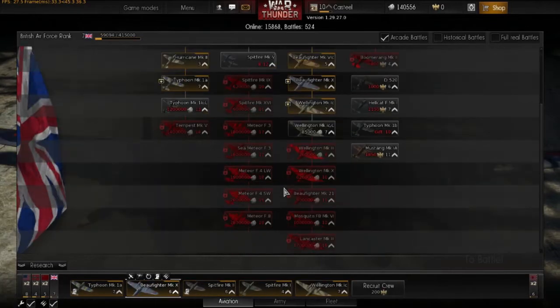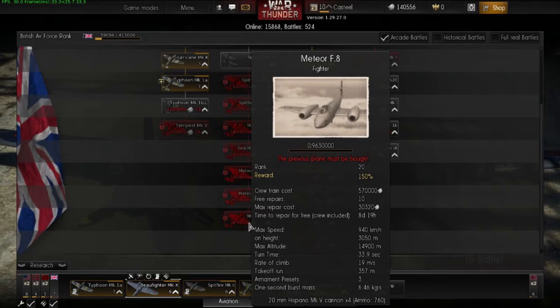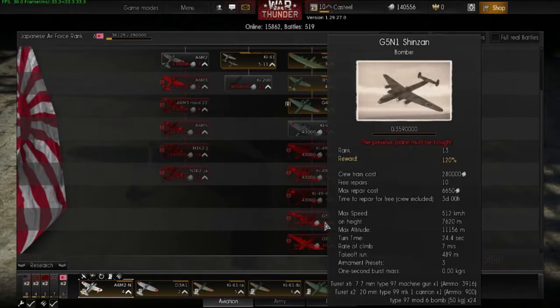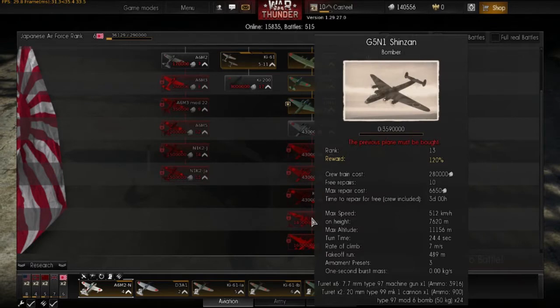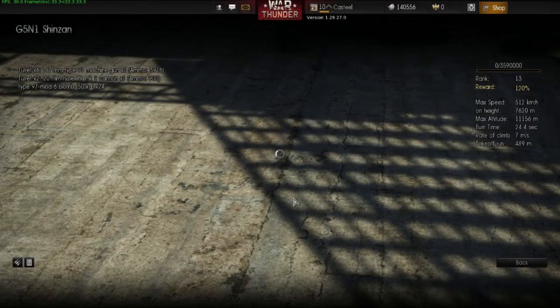They added this plane here. It's a jet fighter for England. It's called the Meteor F8. And then they added a couple new bombers, the G5N1 and the G8N1. And I think somebody told me these are the biggest bombers in the game. These things are absolutely huge.